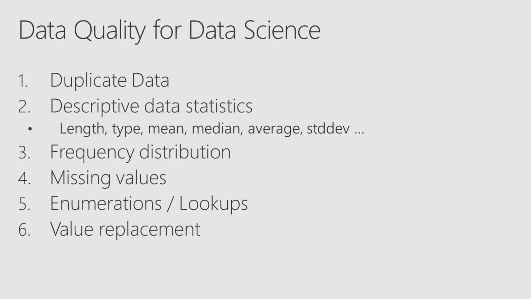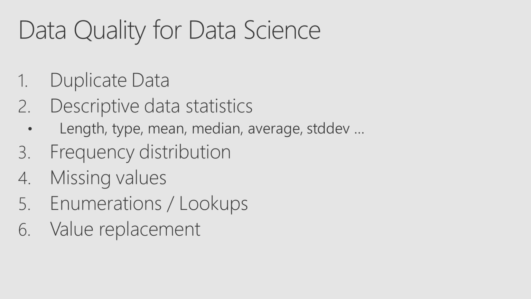Because for producing, let's say, machine learning models for data science, missing values can be very disruptive. You'll want to either put in a special code for those, or if you have a series of measurements, you may want to replace nulls or NAs with a median or a standard deviation.